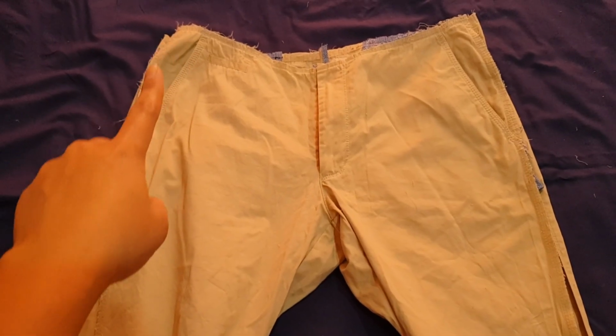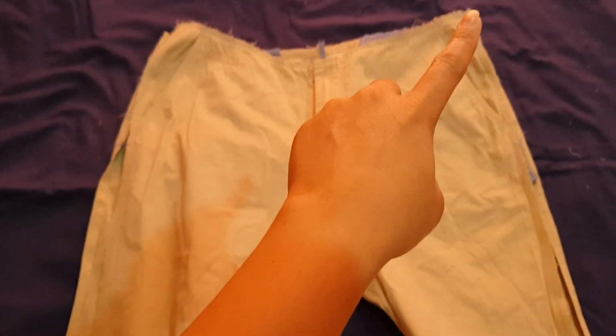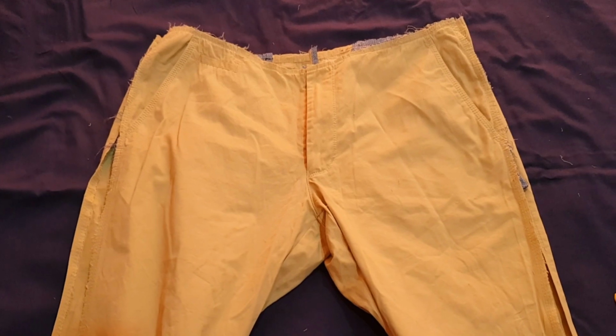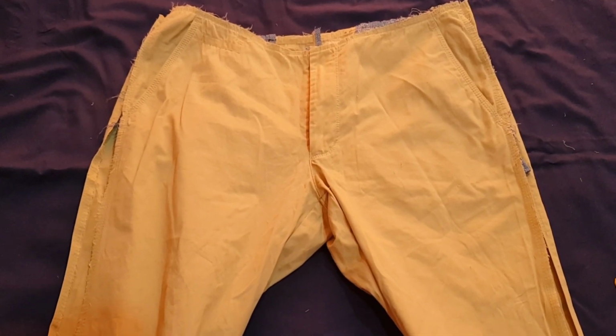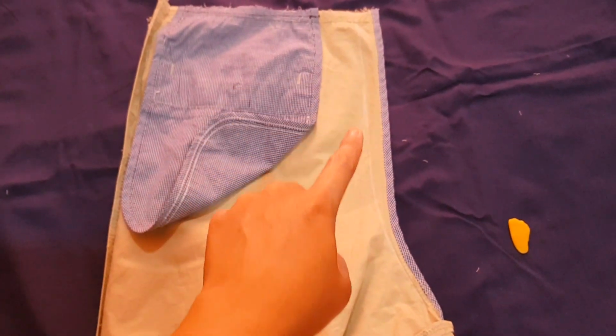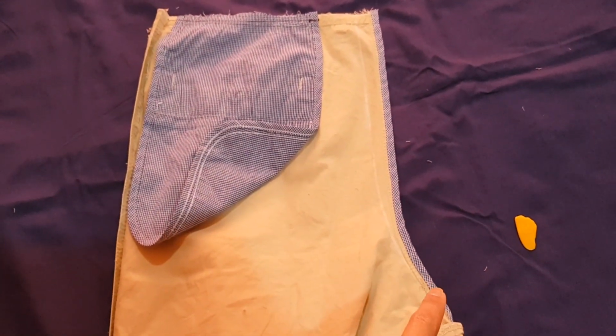Now I will sew the side of the pants for about 2 inches each side because it's too loose for me. And for the butt part, I made an adjustment for about 1 inch and sew it as well.